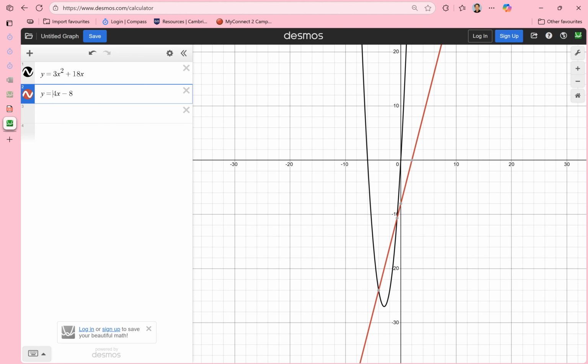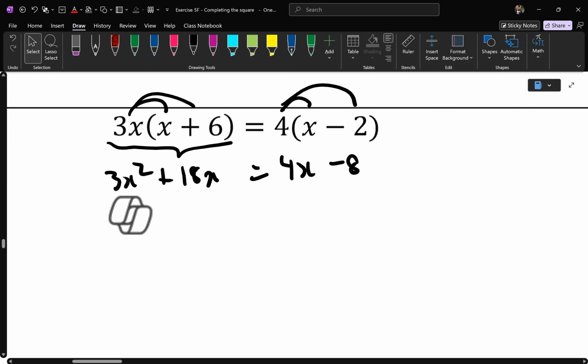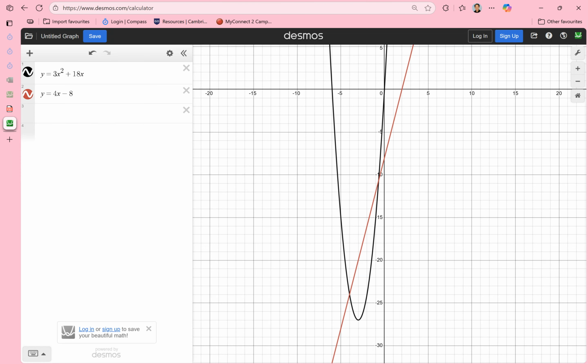When you actually solve for that algebraically, this is what you're doing. You're saying, when is this graph equal to that graph? And if I look at the graphing, this is your parabola. That's what you're solving for. You're finding the 2 points where the straight line will actually have the same y coordinate as the parabola. So that's at an analytical point.